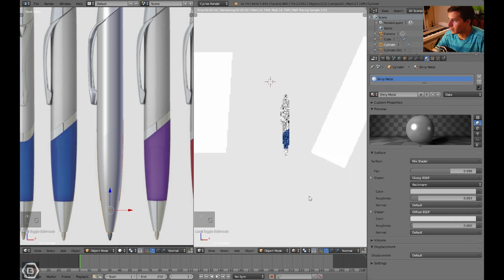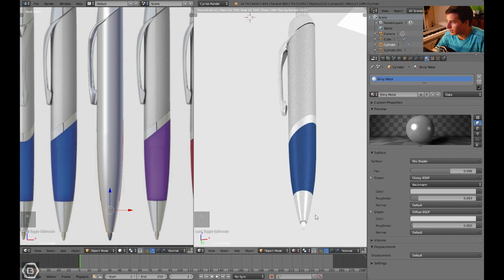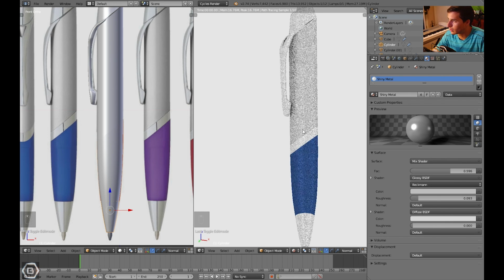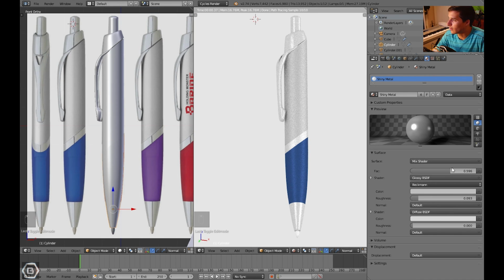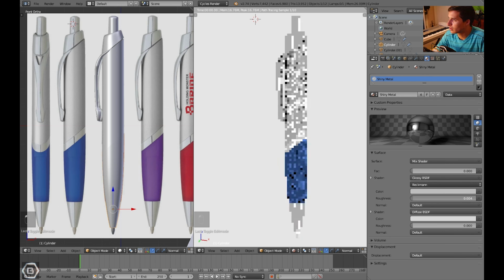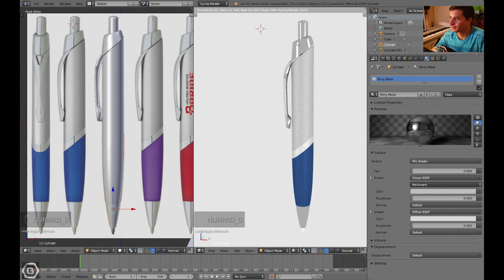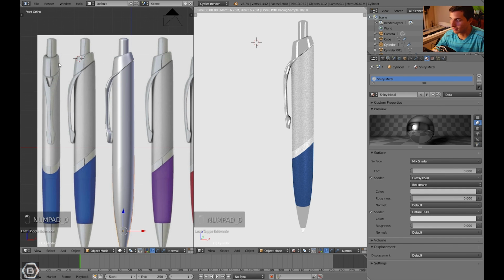This down here doesn't seem to be as affected, but it really is if you look at a different angle. It's pretty shiny actually, I don't know. It seems like it is.